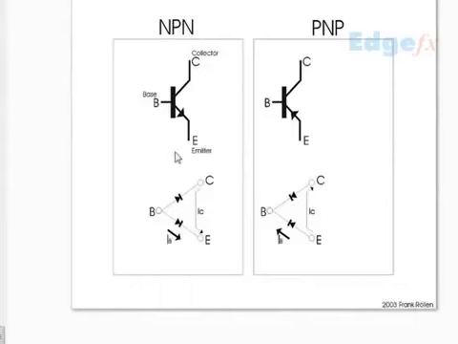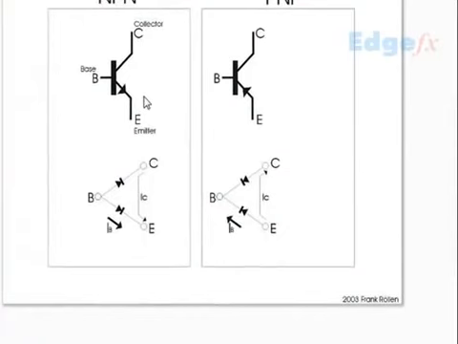If you look at the diode way, you can test it. From base to collector it will conduct as far as NPN is concerned. From base to emitter also it will conduct as far as NPN is concerned. And from collector to emitter, or from emitter to collector, it will never conduct. If that is the condition which we see in a diode test, as we had seen before, then the transistor is okay. If any of these conditions is violated, then the transistor is not okay as far as NPN is concerned.